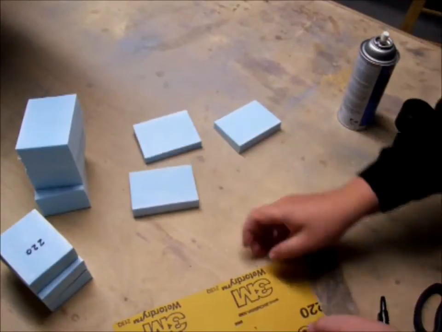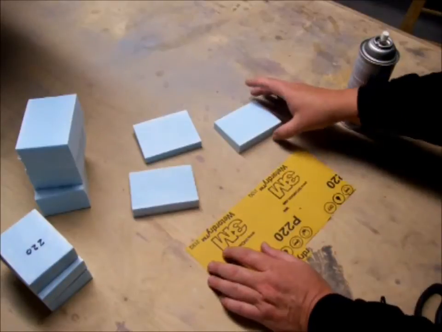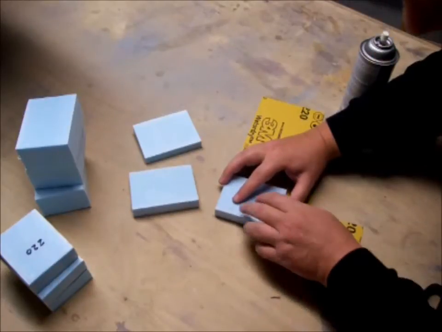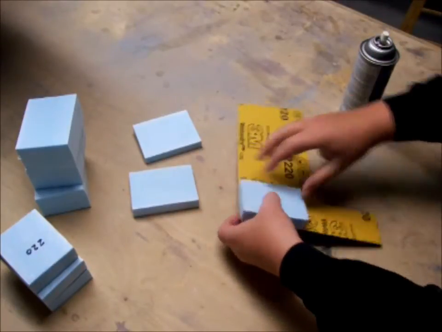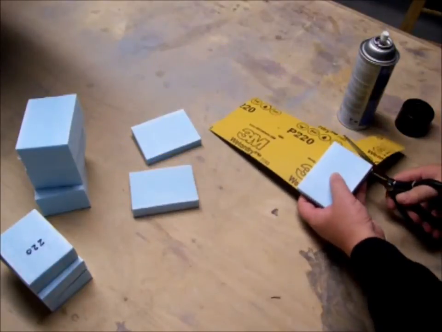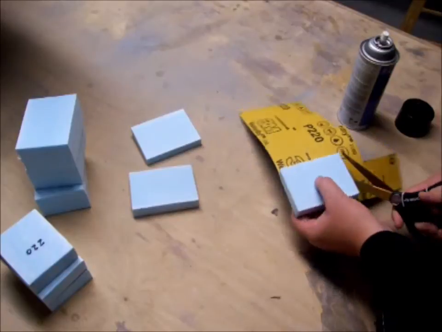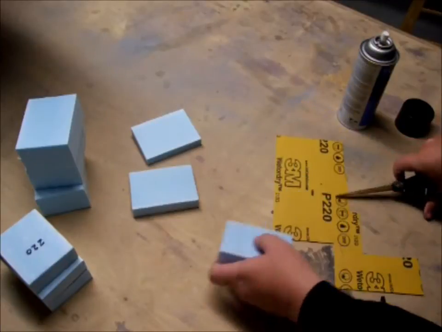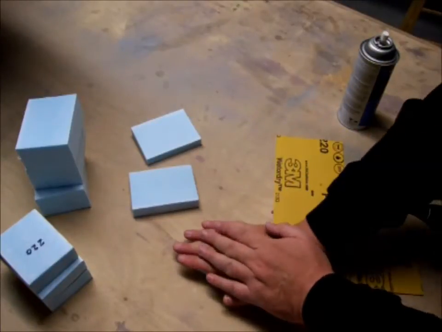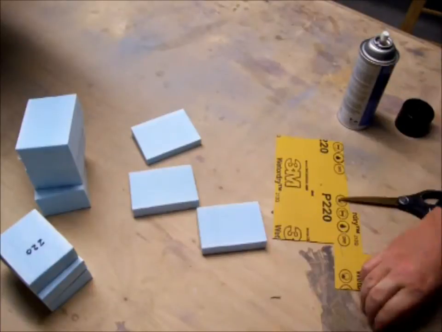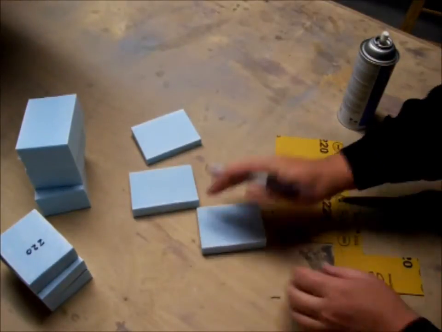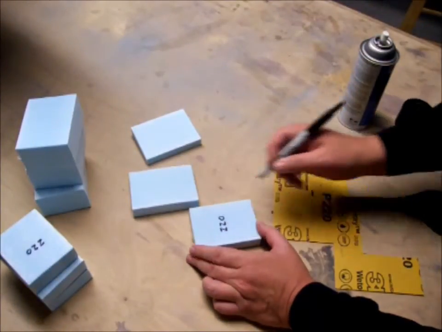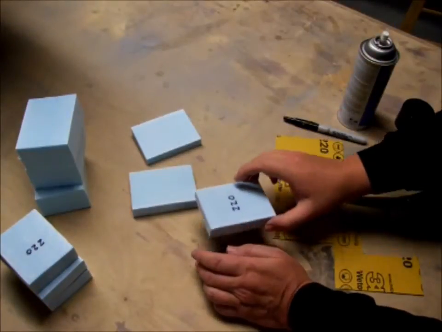Okay, so now we take our paper that we used to make our other blocks and using the corner, I like to align it on the corner because I'm lazy and I don't want to have to do a lot of cutting. And I just take my scissors and cut carefully along the edge. You don't want the paper to overhang the edge. Otherwise, it'll grab the surface and you just simply press down making sure the adhesive is stuck to the paper and the foam. And then I like to write what grit paper it is.